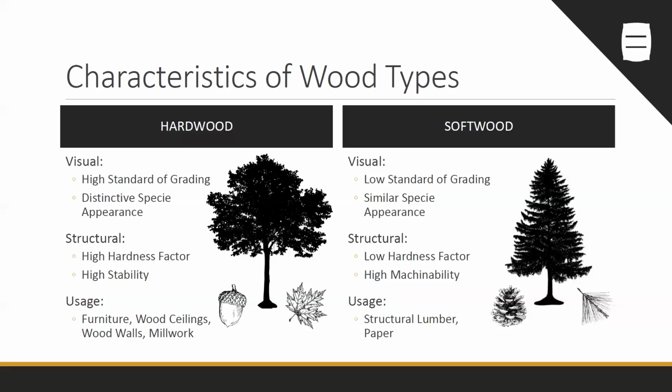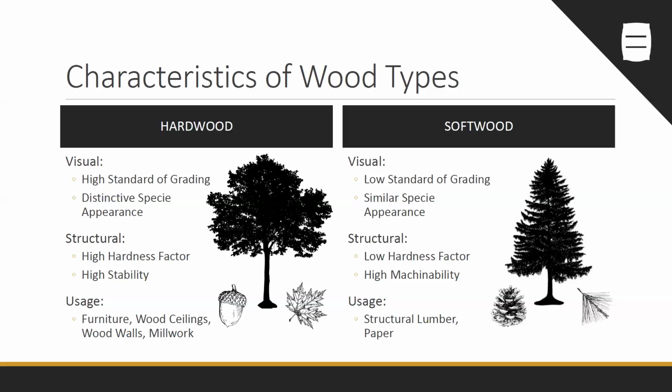All right, so now we're going to talk about characteristics of wood. So we have hardwood and softwood. The biggest differential between the two is hardwood typically loses their leaves where softwood remain evergreen. Hardwood has a very strict, very stringent set of rules that is used to determine the grading. Softwoods conversely do not. They just do a visual inspection to make sure that all the material is sound, is not going to break, there's no cracks, etc.